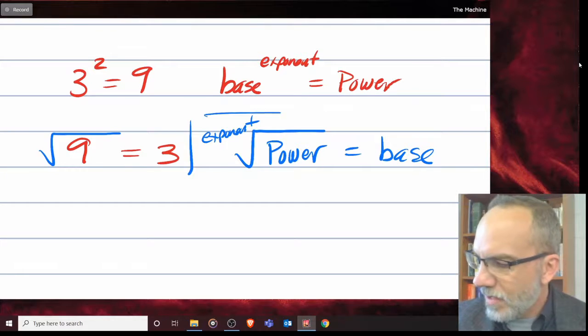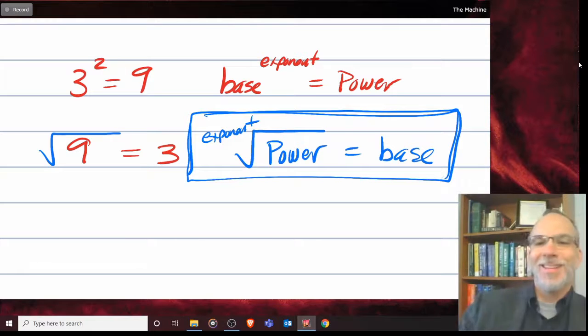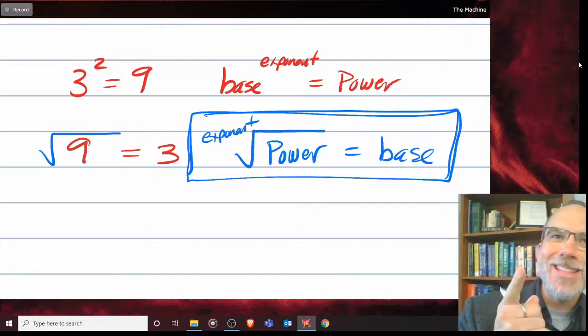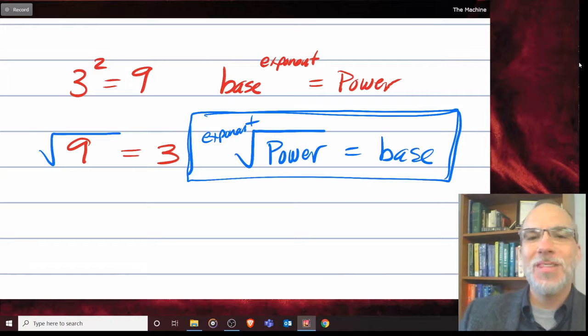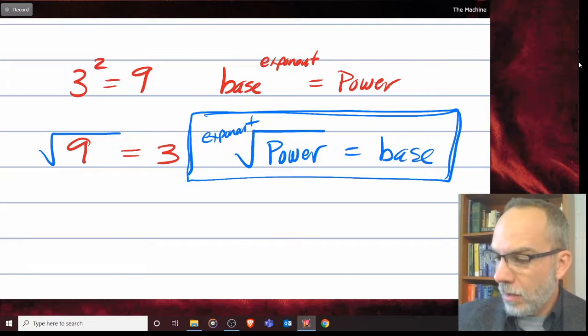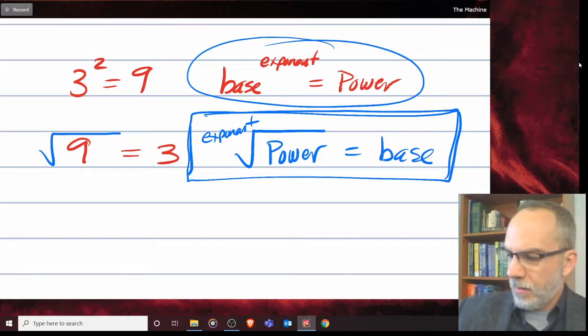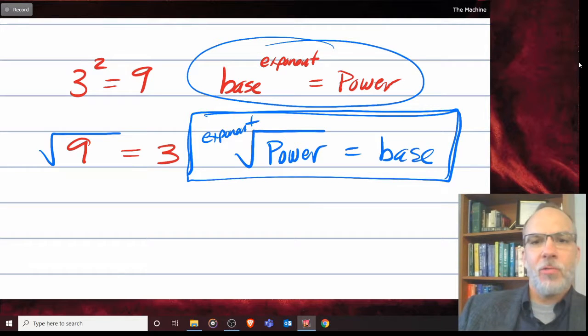Okay? So here's the setup if you're doing a root. And you will never see that in a textbook, or at least I've never seen that format written in the textbook. But it makes total sense to me, because if I've got this arrangement, it naturally follows that I've got then the one below it when I rearrange those pieces.